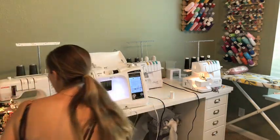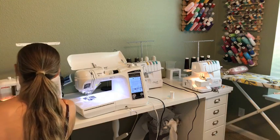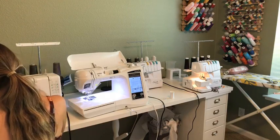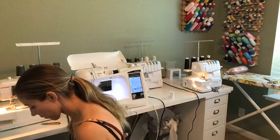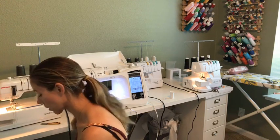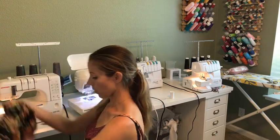Now I need to lock my stitches. I'm going to do this by sweeping my seam ripper underneath there, pulling the needle threads out, cutting them, and then pulling the garment to the back — that should create a little knot on the back. For extra security, I also tend to tie the threads together because I hate it when my hems start unraveling. So I tie them and clip that off.